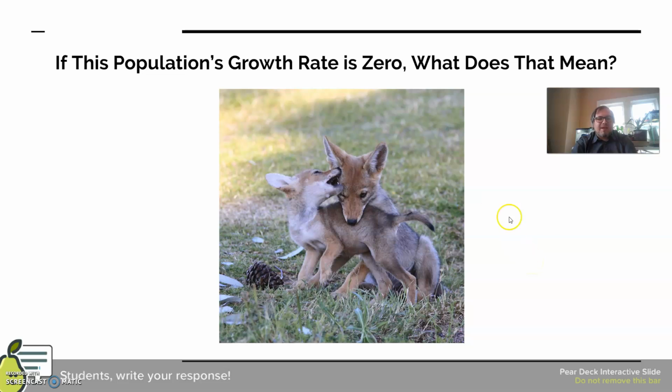So that's one of the main things that I want you to understand again from this is talking about population growth rate, number of births minus the number of deaths. That's one equation that you want to think of. The other equation, think about population density, the number of individuals divided by the space that they're living in, either like square feet or volume like liters or gallons. Those are the main types of calculations I want you to consider.